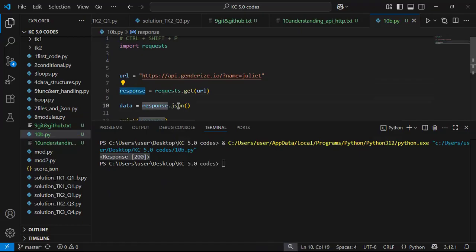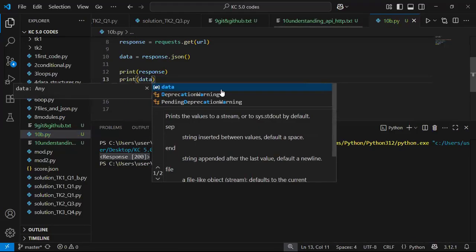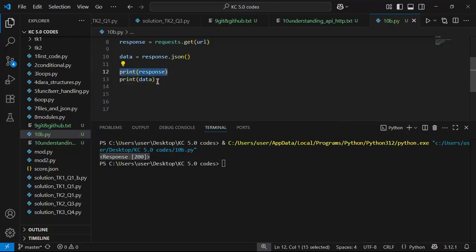So basically, we are saying convert that JSON response that was sent to our native dictionary, because every language must have a means of processing that JSON response. For Python, this is that means. We simply use the JSON method to unpack it, or should I say convert it to our native dictionary, and that is basically that. So now if I come here and print data, I will get both the response code alongside the data from that server.